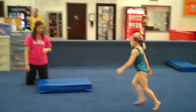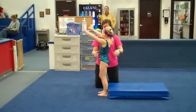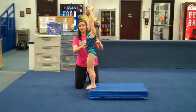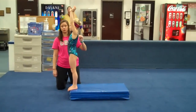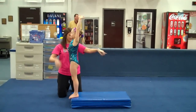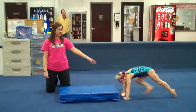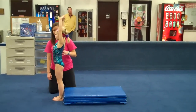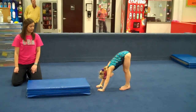Then over here, depending on the height of the child, you're going to either start standing on the mat or on the floor. We're going to do a backward push-up shape. She opens up those shoulders and rolls back to a push-up shape. Another option: she can stand up here and go to a pike position. Just go to a pike position. Hike your toes down.